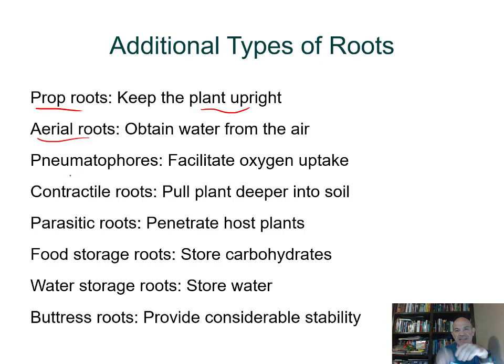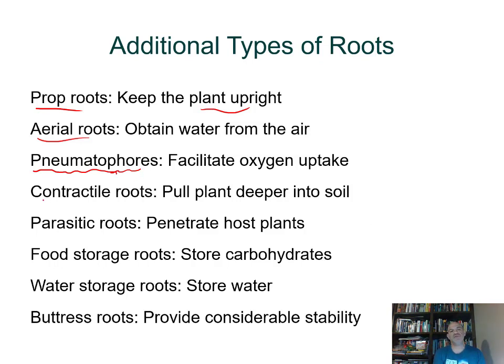They're clinging to that plant, and they get all they need, including water and nitrogen, from the atmosphere. And then if you've heard of pneumonia, that's the disease of the lungs, but pneumos means air, and phor comes from phoris. So these are going to allow us to carry air, and these pneumatophores would be like for plants that are growing underwater where there's no oxygen. They'll send up these roots above the water to allow oxygen to go through. I have some images of these.